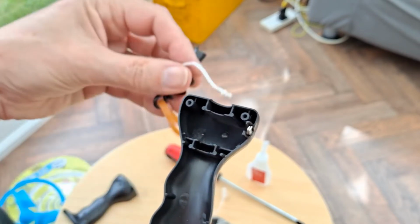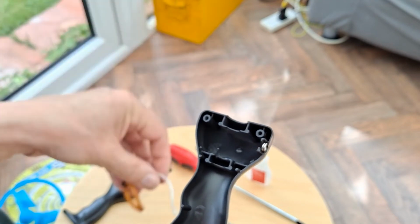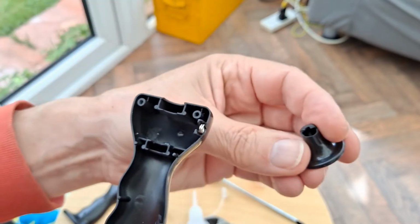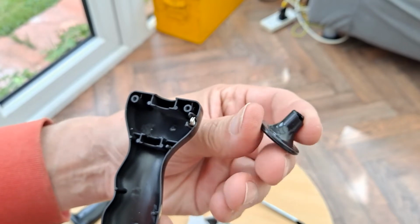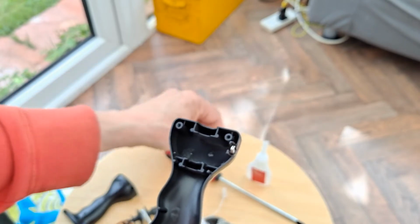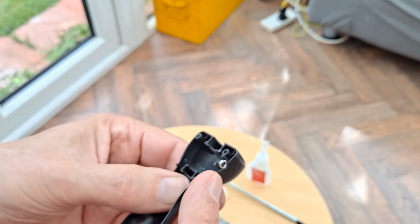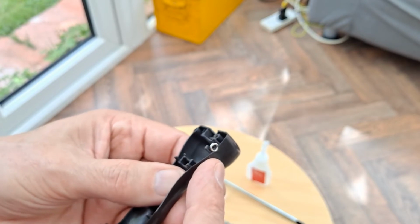Obviously put the string through it. Gonna have to undo that knot anyway, because we're gonna have to do something, make another, probably 3D print another one of them, and just see if that stops it wearing away.